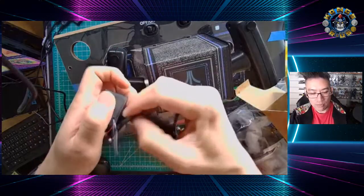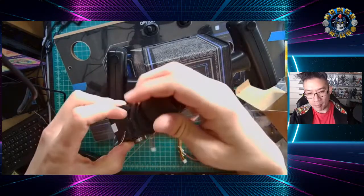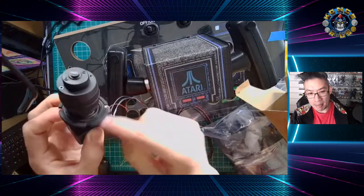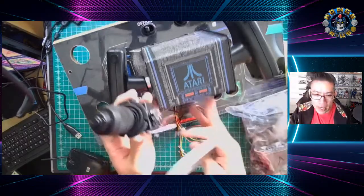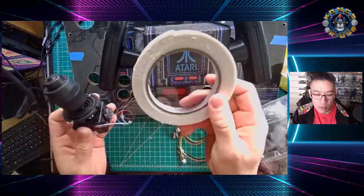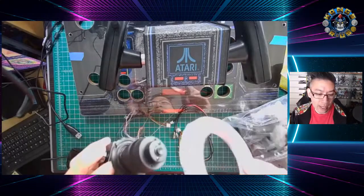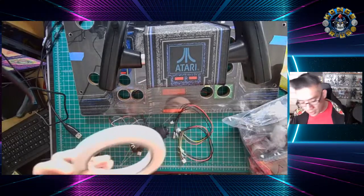So again, this will fit directly through on the bottom. I'm going to put some double-sided tape on this bottom part, which will let me mount it through that hole. Extra supplies that I highly recommend are double-sided tape and zip ties. I don't include those in my kit. So let's cut this up, and this is how I mount the joystick.